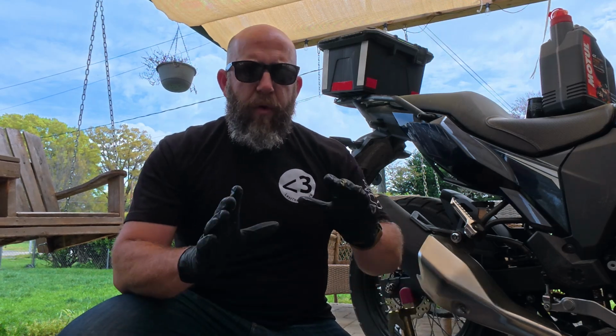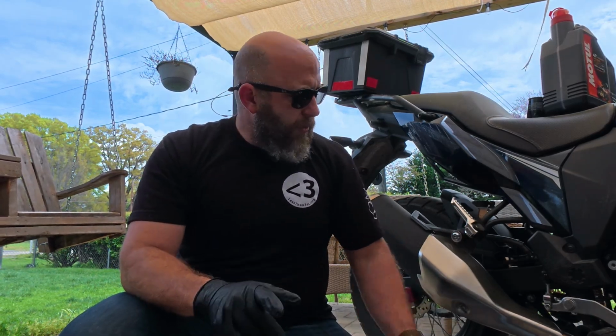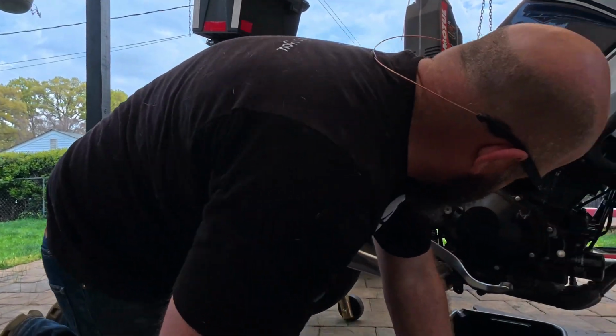Like I said, just enough to get the oil up to a little bit of a temperature. And what we'll do is go ahead and pull the drain plug.